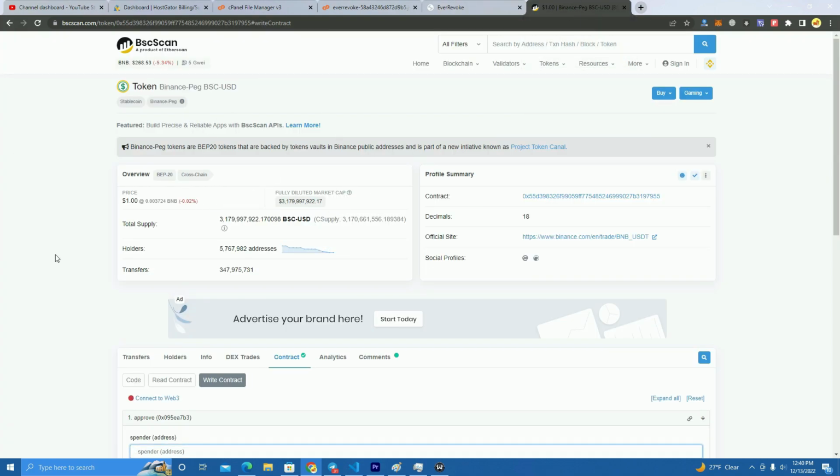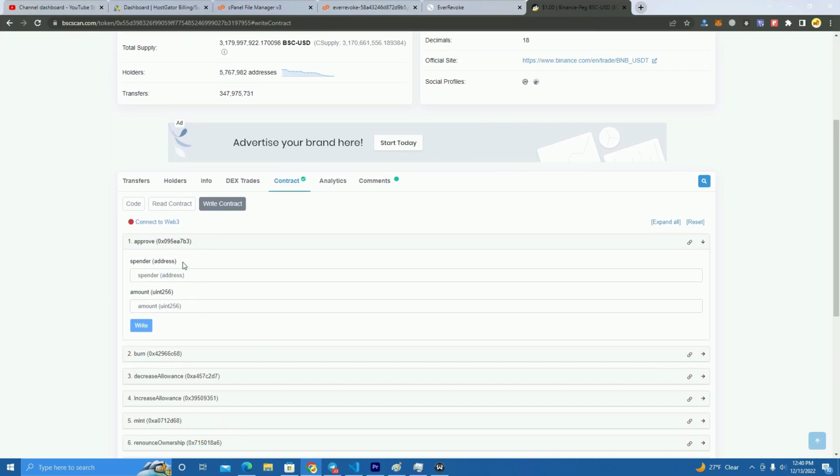So let's say you are using any website to buy or swap any token. In this case, let's pretend it's USDT. Like USDT, every single token has this function here. If you have noticed, when you're swapping on Uniswap, PancakeSwap, or any other exchange, you have to approve first. In other cases it's called enable, but that is just the interface, and this is the exact function, where here will be the spender's address and here will be the amount you are approving them to use from your wallet. And most of the time this is unlimited.